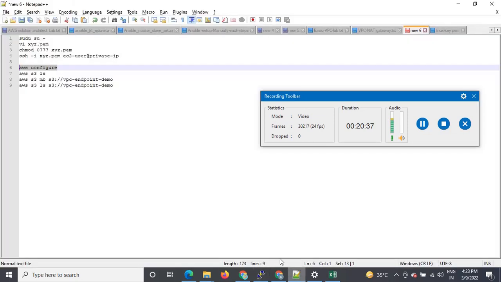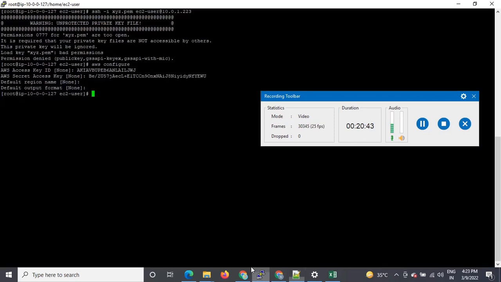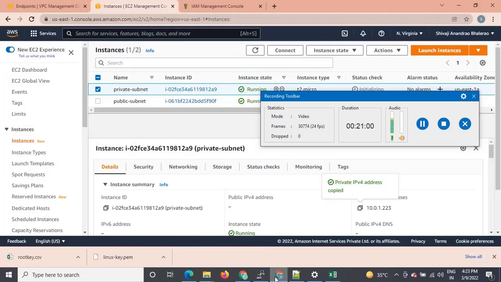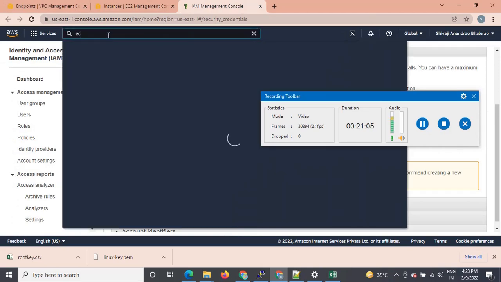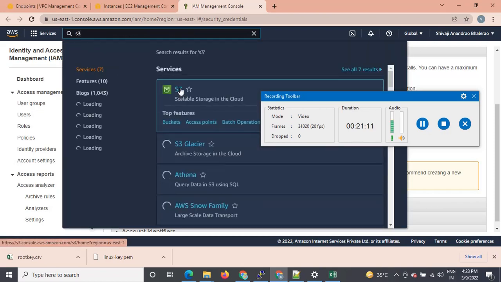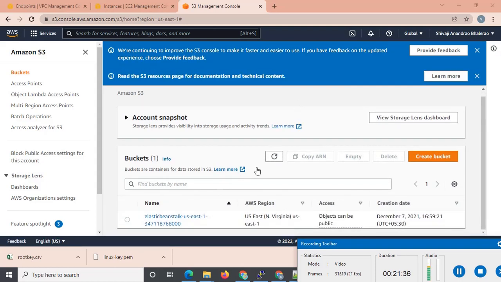Okay, so now after this, let's check aws s3, whether anything is available by default. Click on here. Yes, we already have one Elastic Beanstalk bucket. This you can see guys, this is the one. We can see that one S3 bucket is available here. So let's check whether it is really available or not. Let's select here. EC2 is not it, we have to select S3. Let's click on this S3. Yes guys, you can see that bucket name, the same bucket name is showing here in the console also.